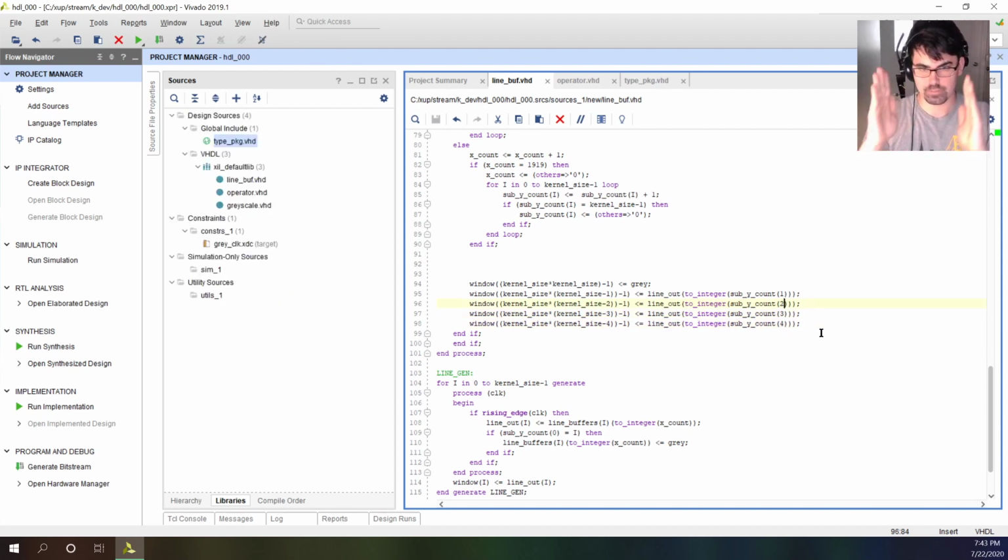Sub y count 2 and sub y count 3 are the previous ones we've written to.